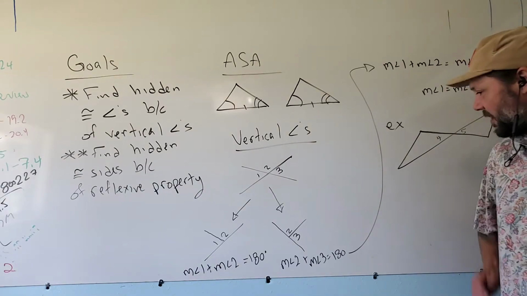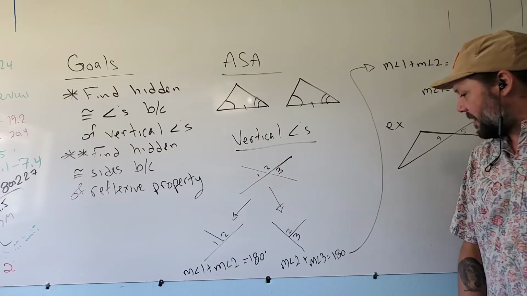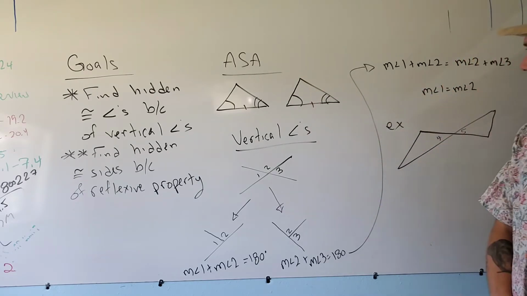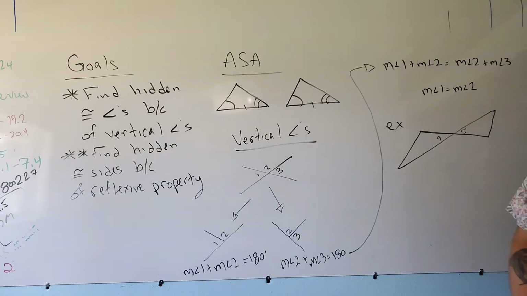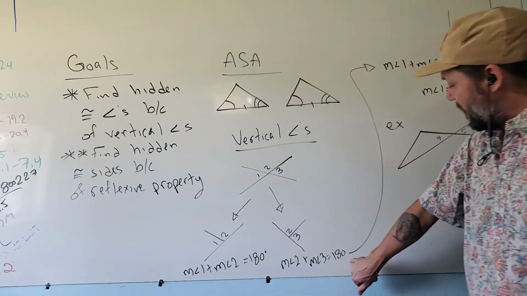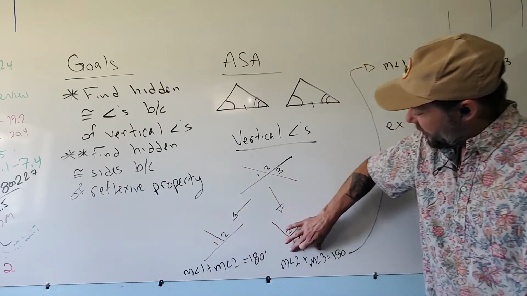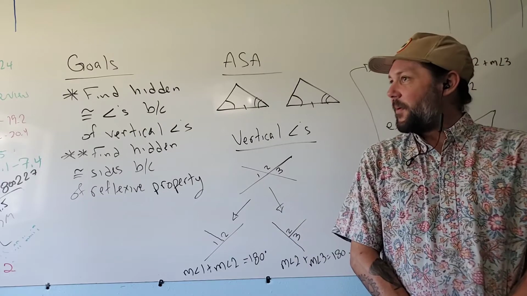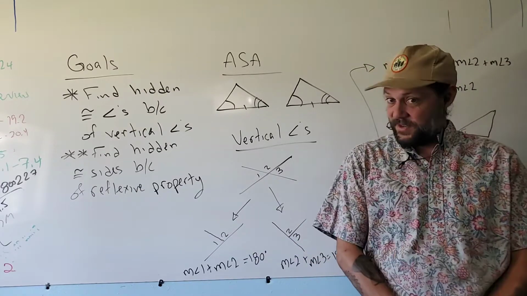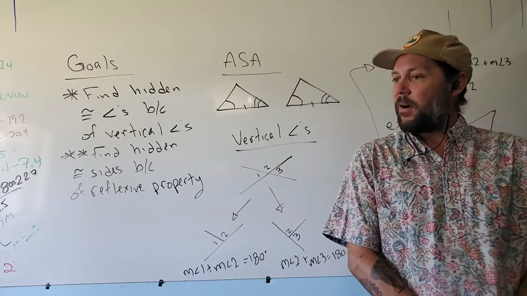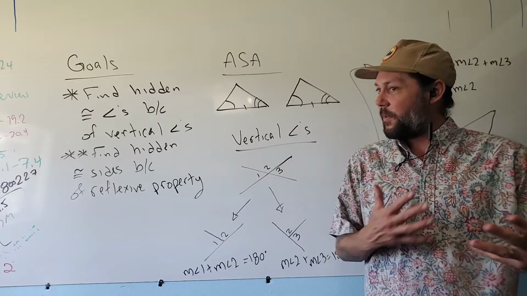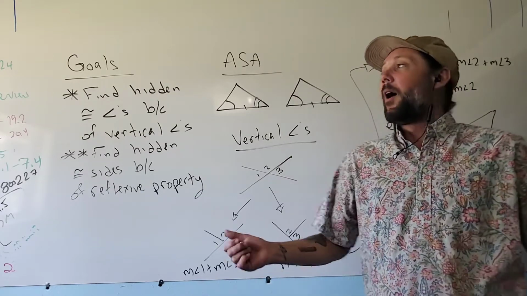So we have this argument style. It's called the transitive property, and I'm not going to get too much into the argument style today because this lesson is again about angle, side, angle. But if two things are equal to the same thing, then those two things themselves must be equal, right? Like two $10 bills is a $20 bill. Four $5 bills is a $20 bill. So we could argue that two $10 bills must be the same as four $5 bills because both of those are equal to a $20 bill.